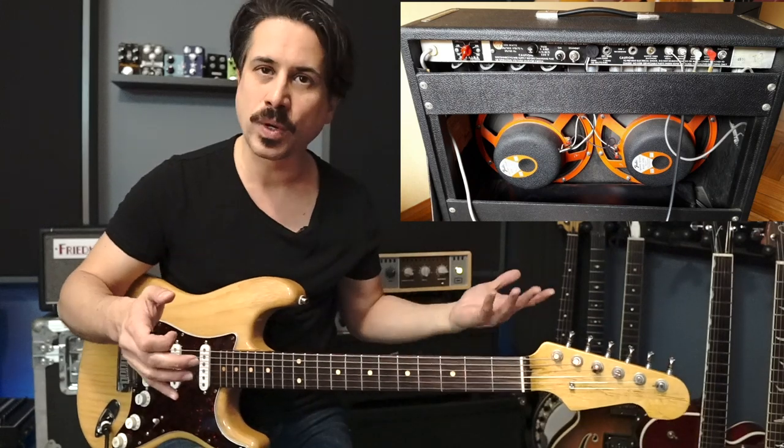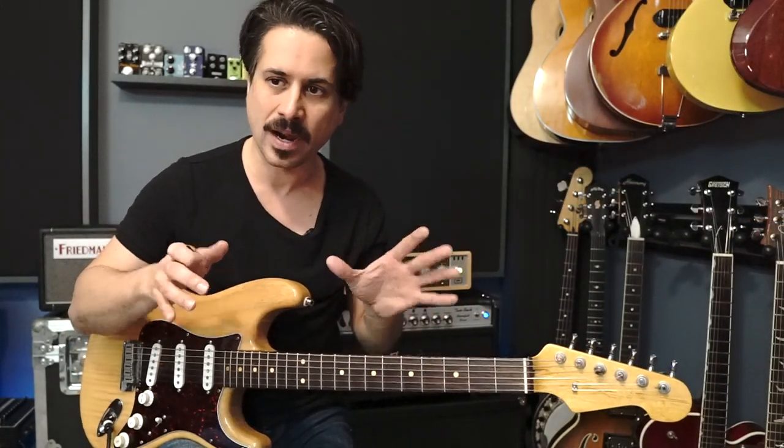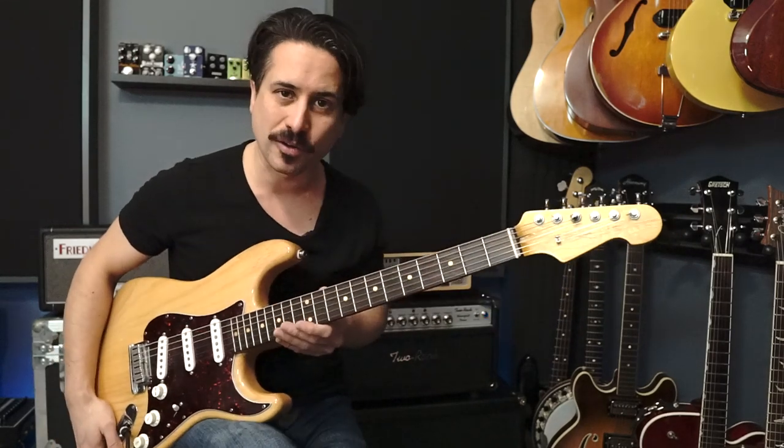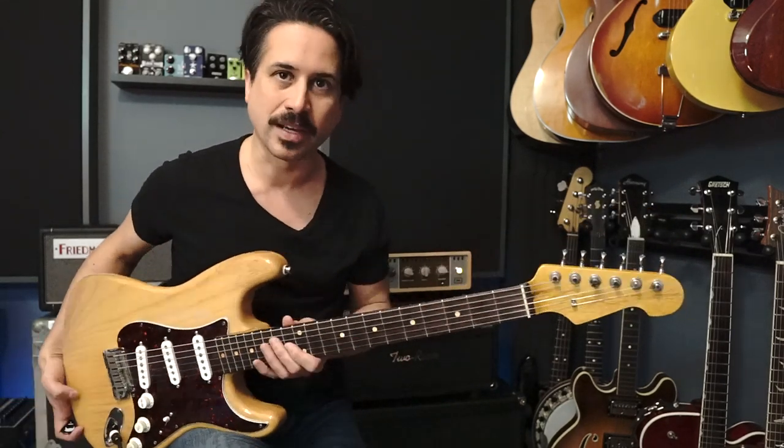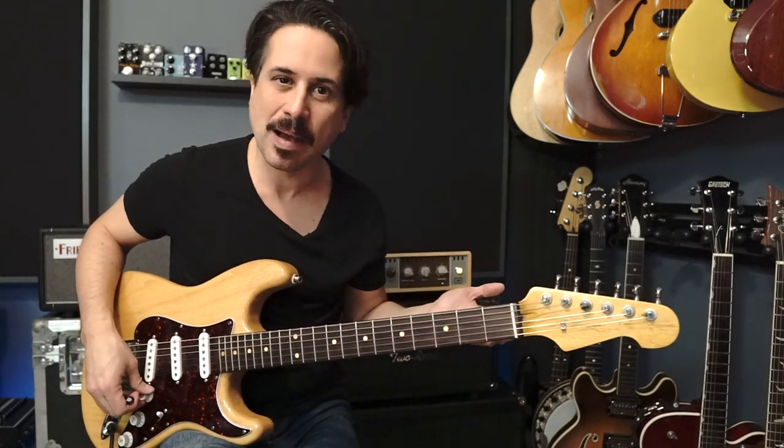So I don't have a twin or a Showman. I use my Two Rock Bloomfield Drive here because it's a high wattage amplifier, super clean. And I was really trying to achieve more of that surf tone. But if you're into the Jerry era of the Mongrel Strat and that sort of thing, my Strat's a Mongrel. It's pretty okay. It's really going to get you into that ballpark.